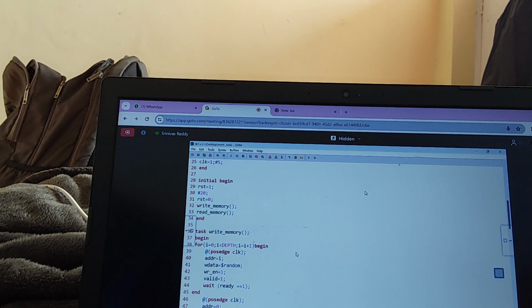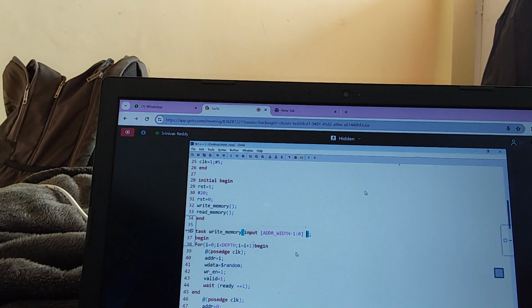What we can do is pass the argument to the task. You can pass the argument to the task. So this is the write data. I'm going to use the task's input variable. Let us make this address_width-1 colon 0. What range is it going to take?